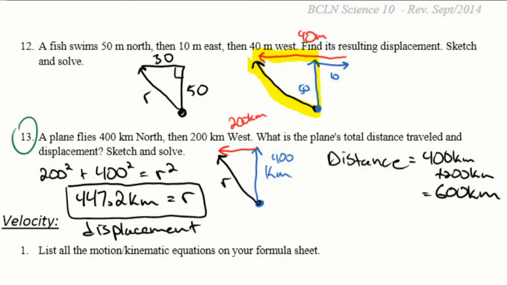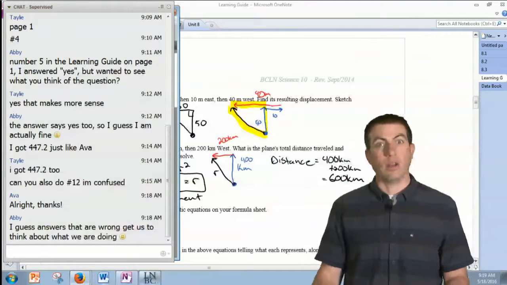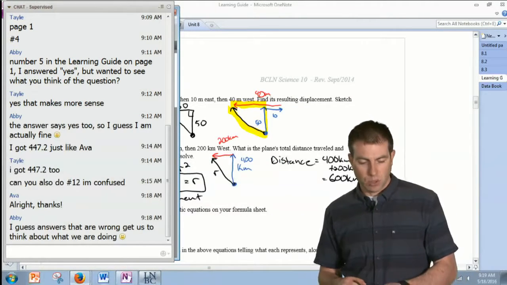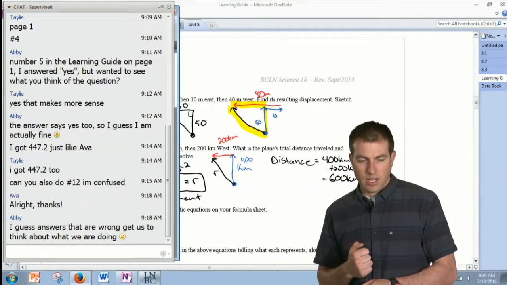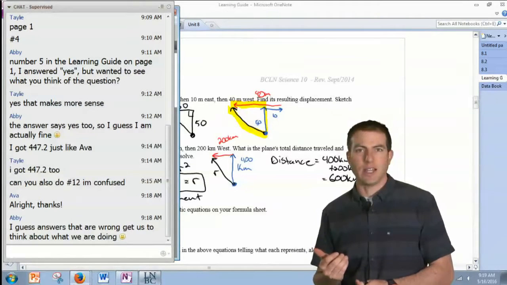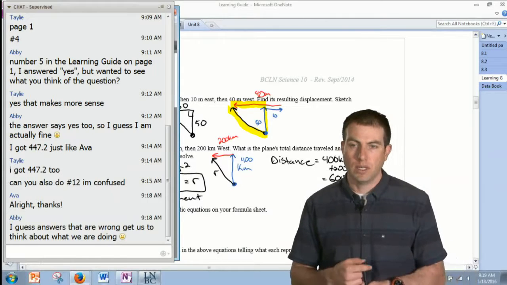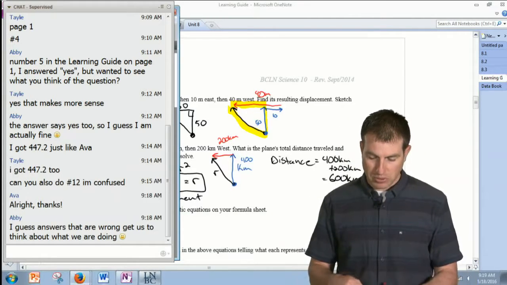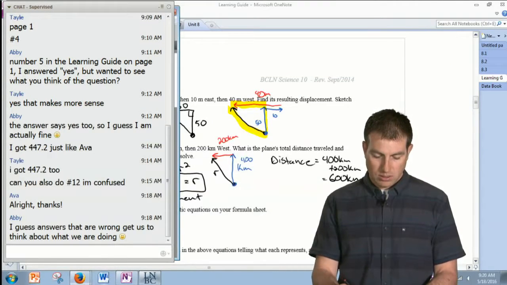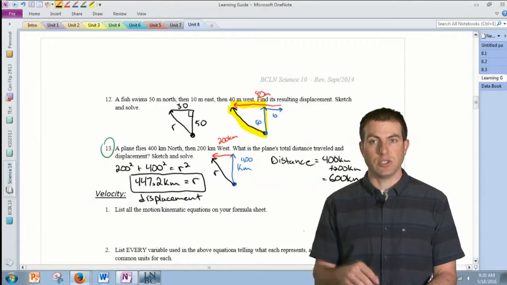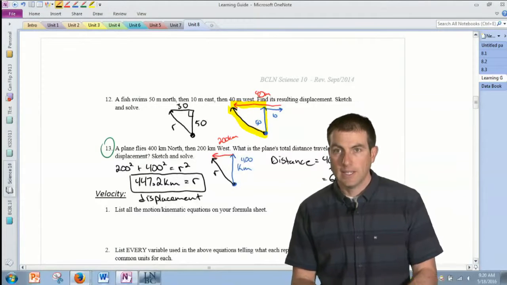And Abby, yes, I'd love to say that we would include incorrect answers to make sure you are thinking about what you're doing, but unfortunately that's not the case. It's just incorrect answers due to human error. I'm not really sure why there's so many incorrect answers, but there are. What are you going to do? Even textbooks have this problem. It's just a reality of having humans do work and then they make mistakes. Or from time to time, they'll change the questions, add different numbers, and then forget to change the answers. So there's lots of ways that it can go wrong.